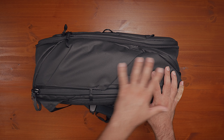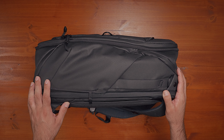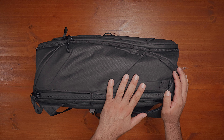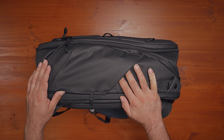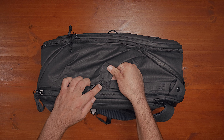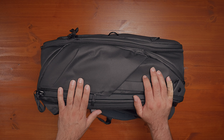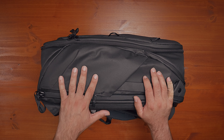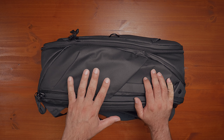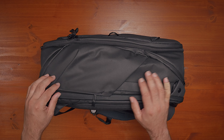Let's talk about pockets. Starting on one side — keep in mind both sides of the bag are identical. There is a very large pocket on both sides. My hand goes all the way in and it is stretchy — there's a stretch piece that makes the pocket quite a lot bigger, but it sits flat when not in use. This pocket is primarily for a water bottle, tripod, that sort of stuff. I love the fact that there's one on each side. Some backpacks give you a pocket on one side and side access on the other — I don't like that. Having two pockets, I appreciate that.